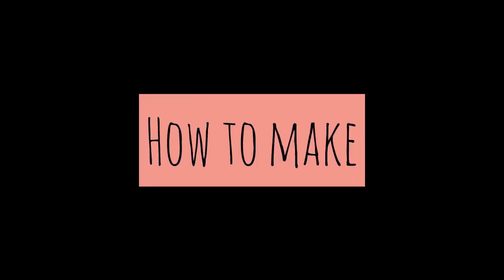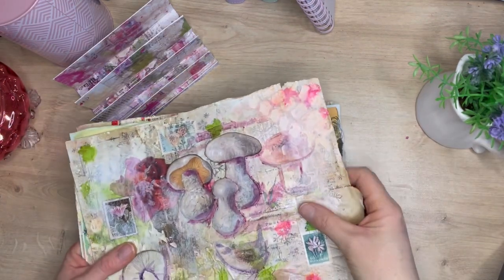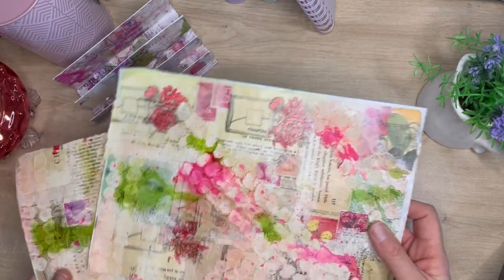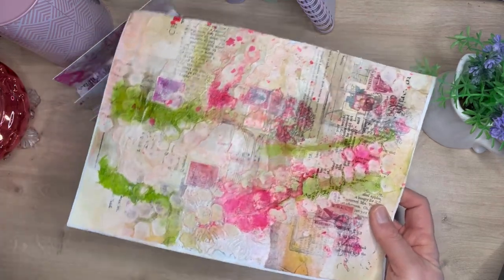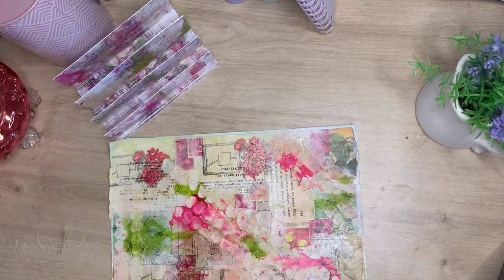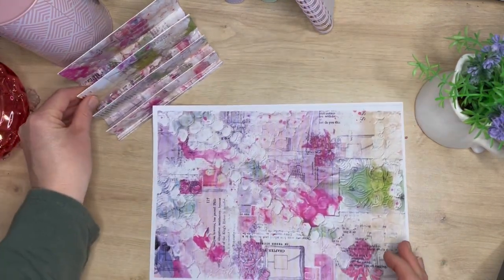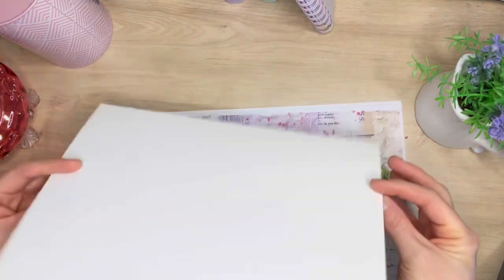How to make. You will need some cardstock, some quite sturdy cardstock. My printer doesn't print on cardstock, so I'm going to choose some of my artwork, which I'm going to photocopy and stick to some cardstock. I'm going to choose this one. Here you can see I've photocopied it. My printer is running out of ink, so it is a little bit faded, but that's okay. And this is the cardstock I'm going to stick it to.